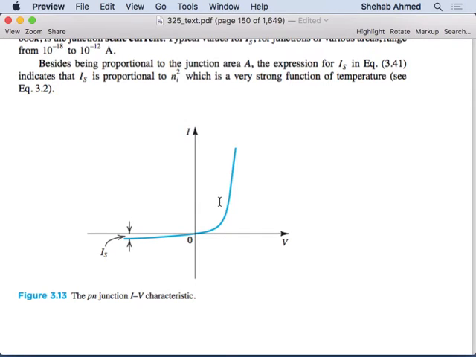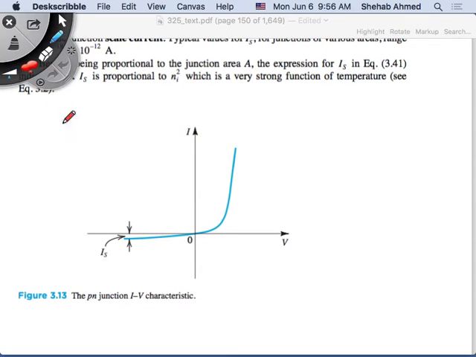So again, remember, diffusion is the movement of charges or carriers from one side to the other due to the difference in concentration. So this is the definition. Diffusion is due to the difference in concentration, and hence diffusion current is also due to the difference in concentration. That's why the current that's going to flow through the diode, the significant amount of current, is due to diffusion, right?